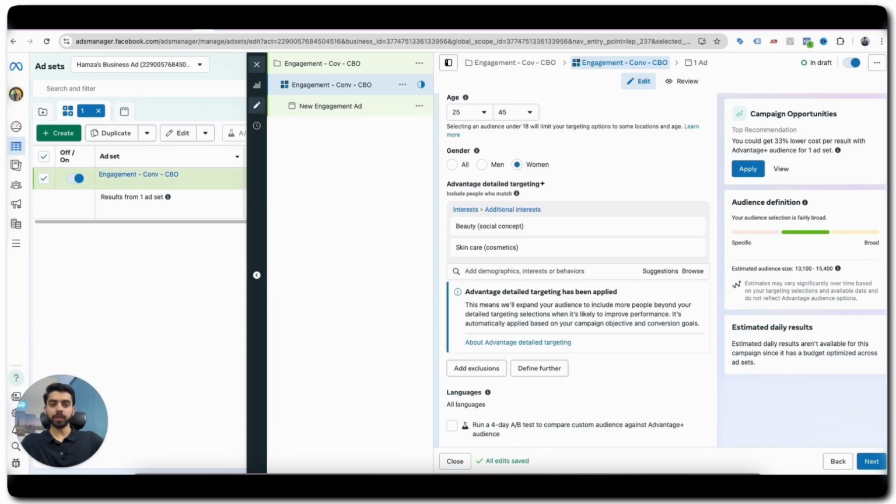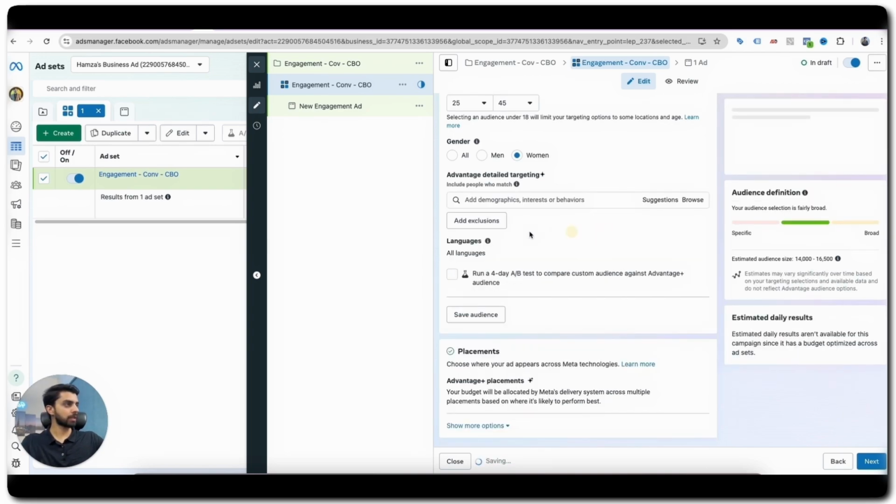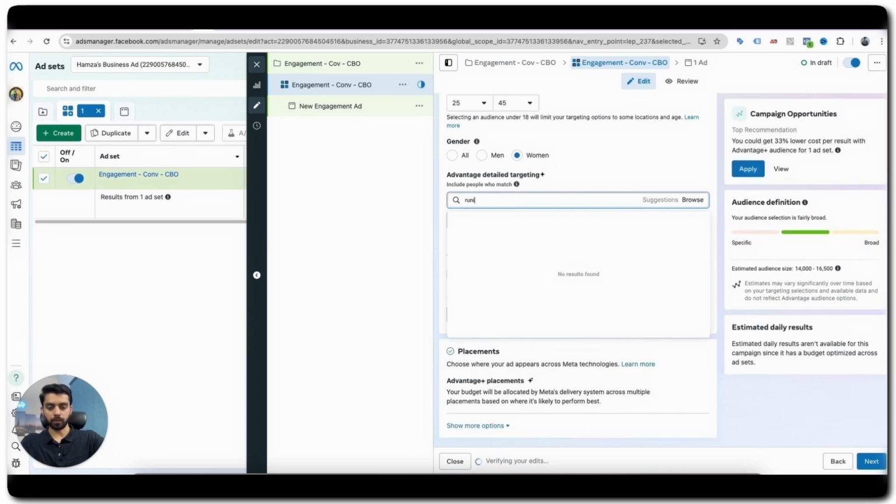By combining different targeting options, you can pinpoint the exact audience that will resonate with your ads. For example, if you are advertising a new fitness app, you could target people interested in running, weight training, and healthy eating. Layering these interests helps you reach a more specific and relevant audience. So how can you add a new interest? So just cancel these options and select running.